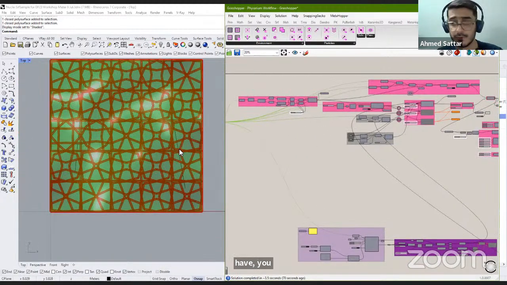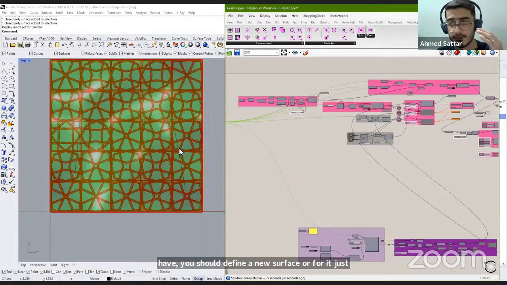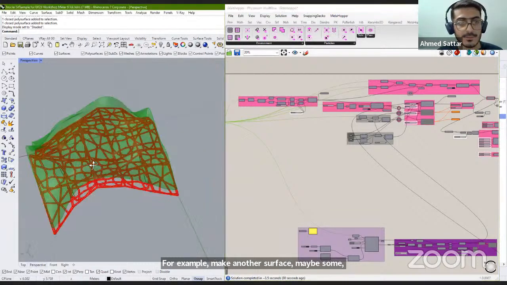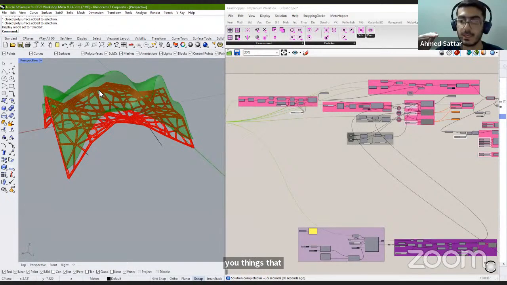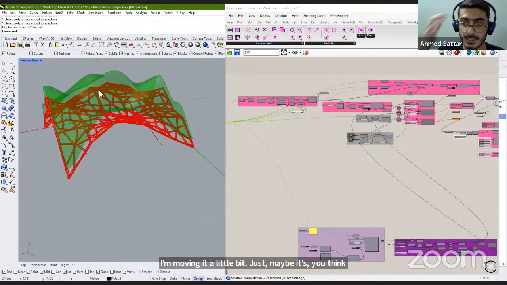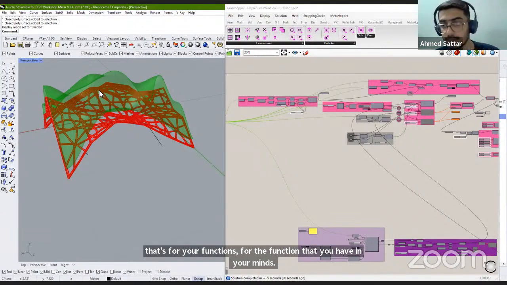You can, for example, make another surface. Maybe some of you think that this freeform should be another one, not just moved a little bit. Maybe you think that for the function you have in mind, another surface will do better.